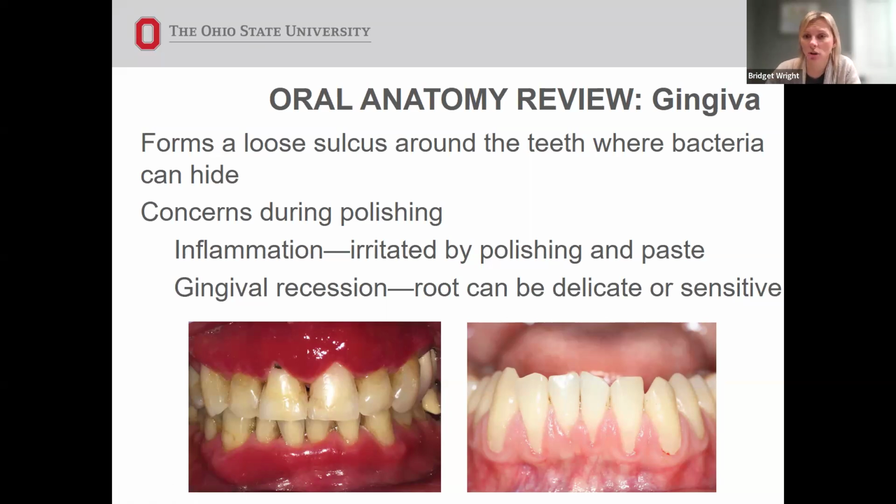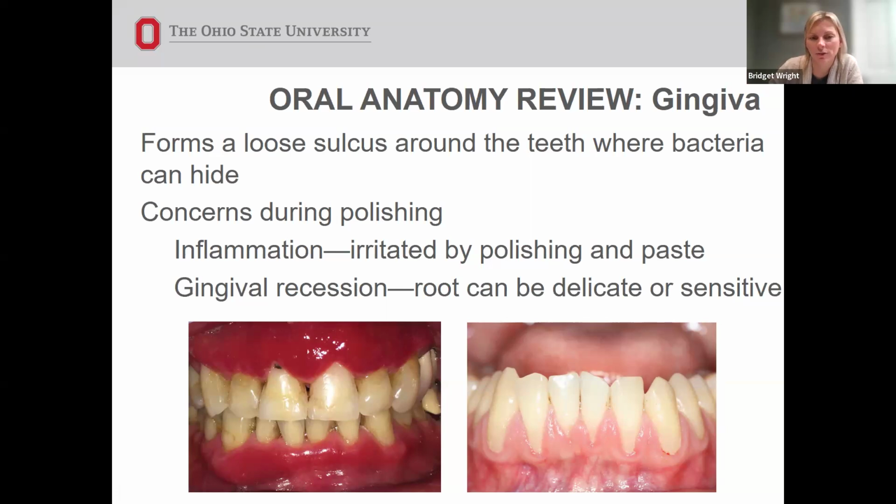We have a little bit of a sulcus, hopefully little if they're healthy, which is that space where the gingiva is surrounding the tooth, the free gingiva portion where the probe will fit down inside. That's also where the bacteria, the plaque, and the calculus all like to hide. So for somebody who looks like the picture on the left, we might want to be cautious with our polishing because we can really irritate those tissues and cause them to bleed, which might also put them at risk for bacteremia. So we just have to be careful.